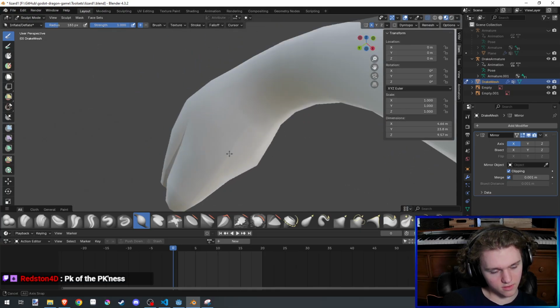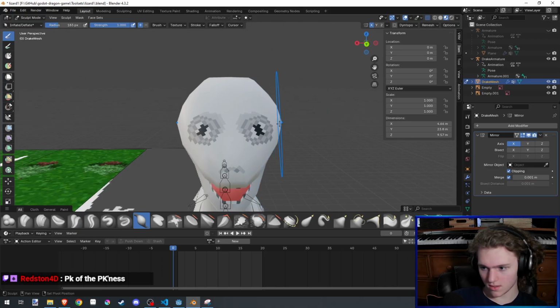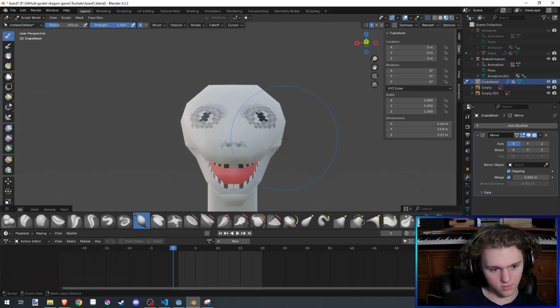Okay, let me make some other adjustments here to make the dragon head look more spooky. Spooky and menacing.